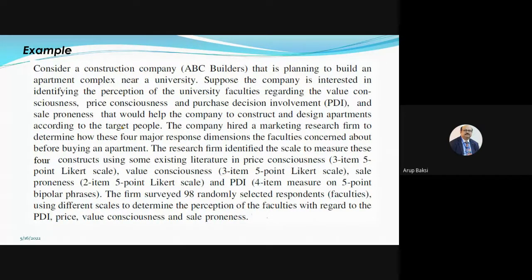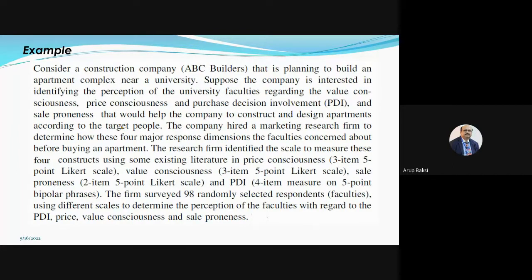So the research firm identified the scales to measure these four constructs using existing literature. For price consciousness, they used 3 items, with a 5-point Likert scale to generate the response. For value consciousness, a 3-item scale has been used. For sale proneness, 2 items, and for PDI, 4 items.